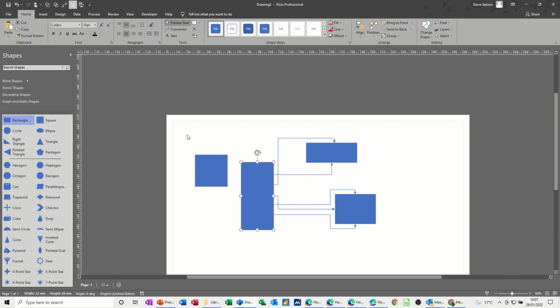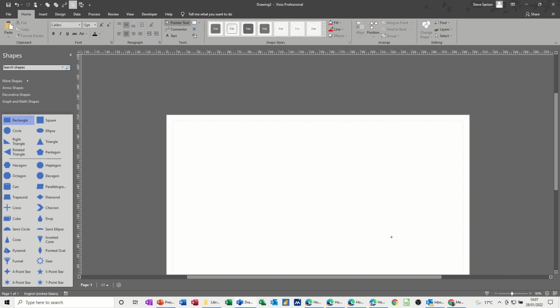So I'm just going to get rid of all of this for now and just bring one more shape on. I'll just bring a square on. Now if you want to type a title or something like that in there, you just basically type and it goes into the center of that box. If you don't want it to be in the center, you've got some tools up here under paragraph where you can move that up to the top, left, etc. And then the other tool that I haven't mentioned in this little group is text and this little symbol. This allows you to move the text box off the shape.